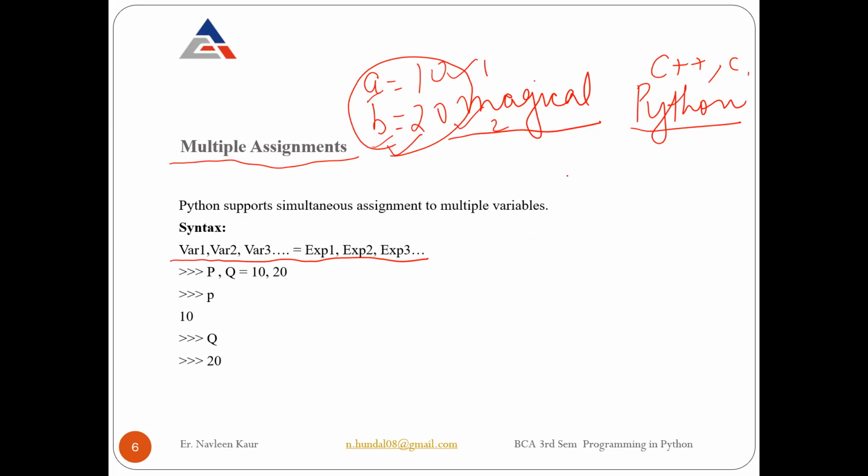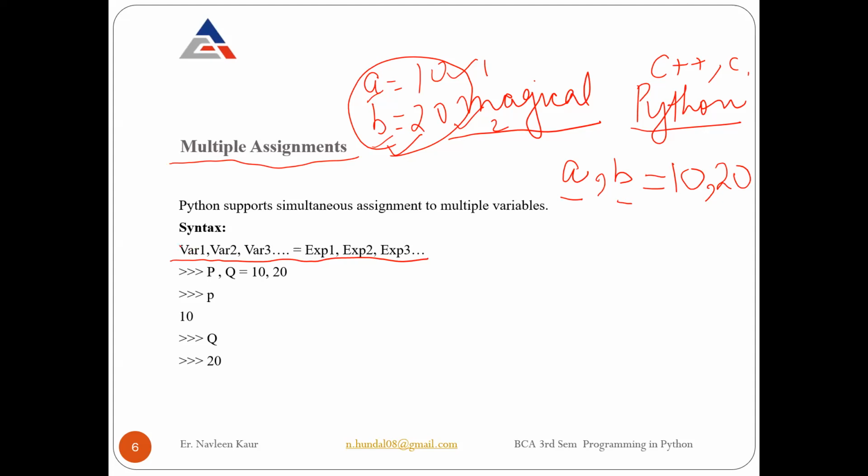So I have 2 variables in my mind. One is A and the other one is B. So I write them with a comma, A comma B. Then I use the assignment operator because I am assigning values. A should be 10. As A is at place 1, in the beginning, I will write 10 for it. And then I want to assign a value to B, so I put a comma and the value 20 will be assigned to B. So here is an example.